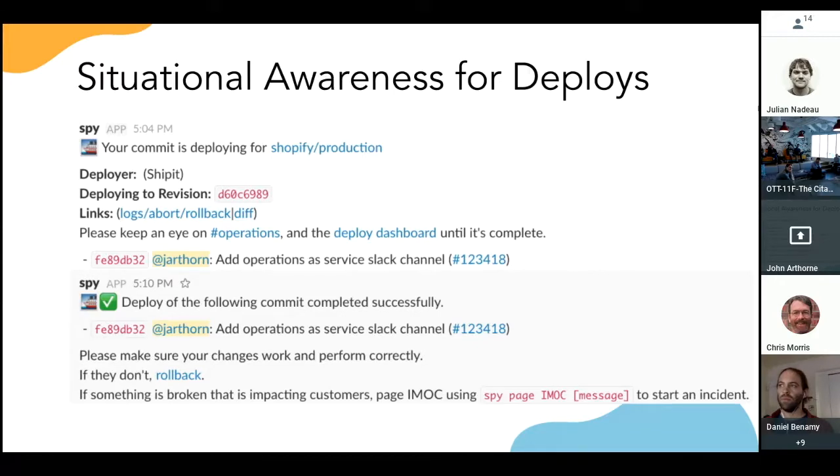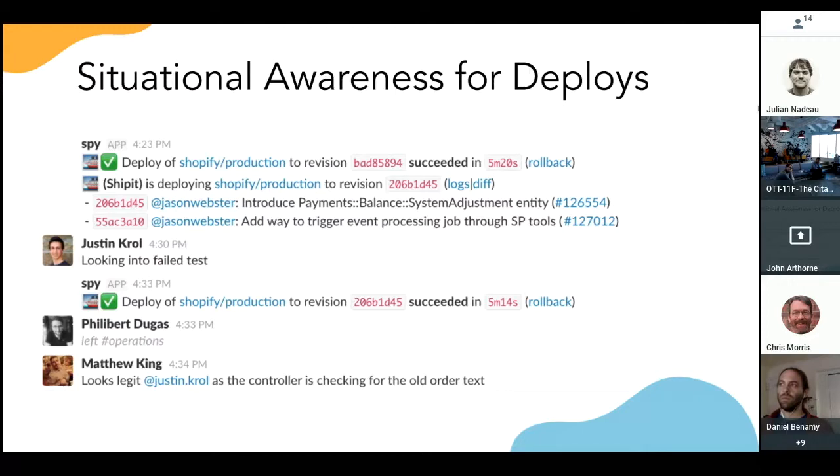When I have a commit that's being deployed, we also have a shared operations channel where similar information is put out, where a deploy is going out and it lists all of the PRs that are being deployed and all the people who authored them. Because this is a shared channel, this is a very natural place where, if something has gone wrong with the deploy or something unusual has happened, the conversation about what to do about it flows very naturally out of this. So you have this notification saying a deploy happened.